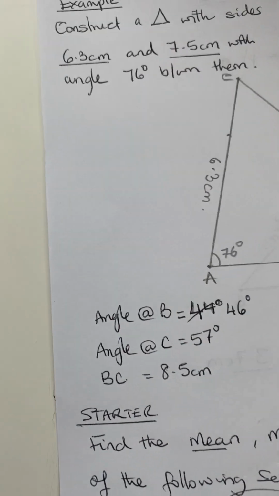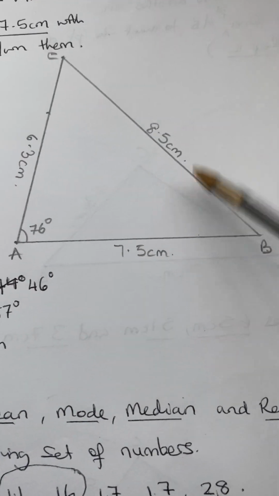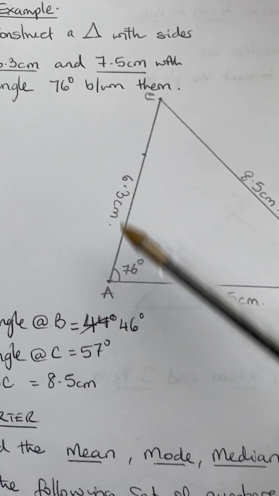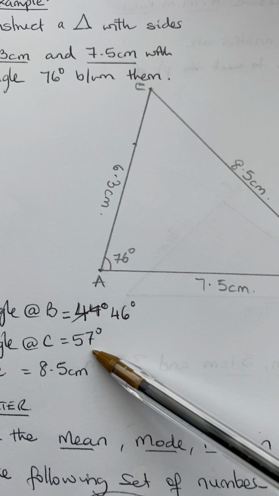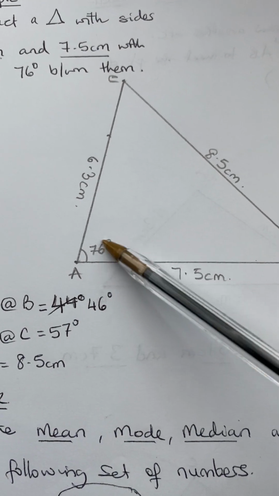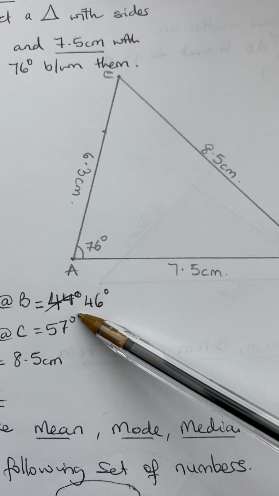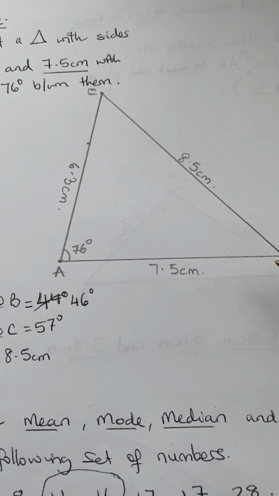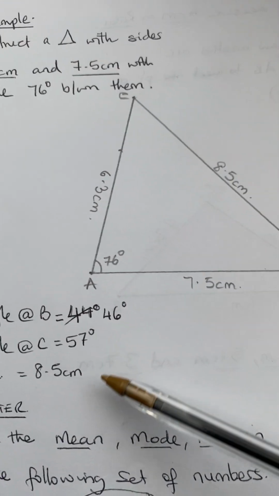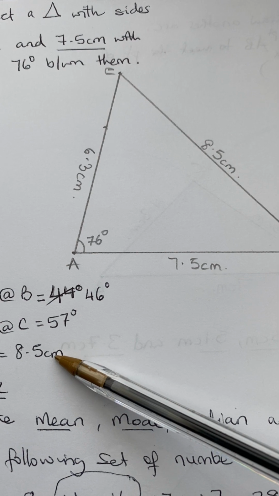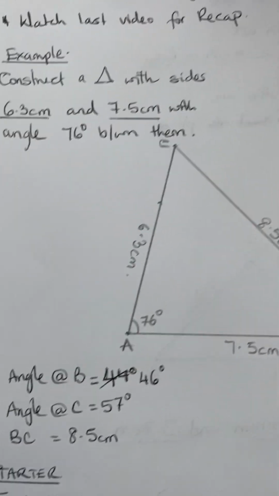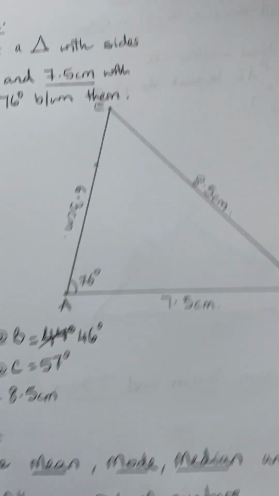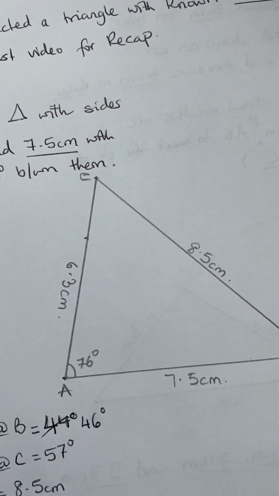Okay, so when I finish, I measured the angle at B there and the angle at C, and I got 46.57, which if you add up should give you 180 degrees. Okay, and then the new line BC is 8.5 centimeters. So that is basically what we did yesterday. Okay, you can draw it and see if you get these figures.